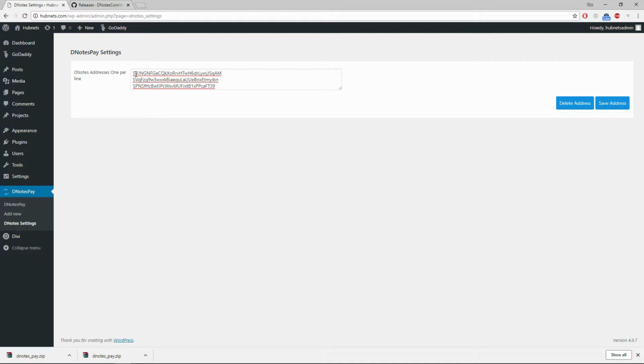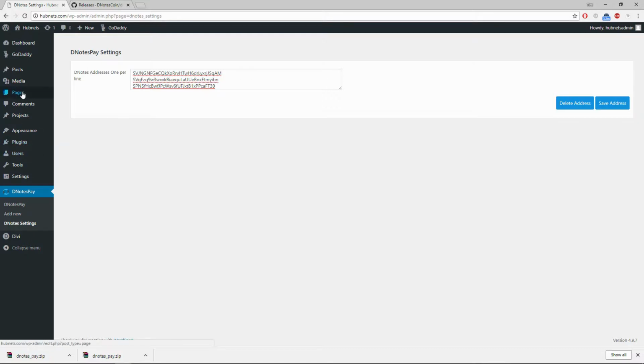And the advantage of doing this is it allows merchants a little bit more privacy when it comes to people looking up where their payments have been going to, and then having a look at all of the payments going in and out of that address. So it boosts a little bit the privacy on the side of the merchant.